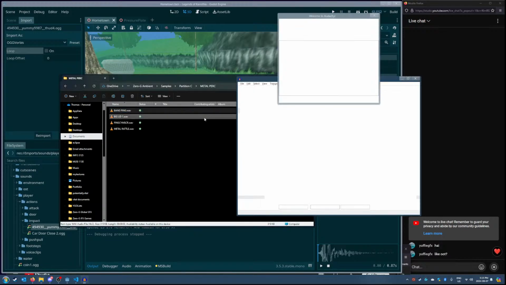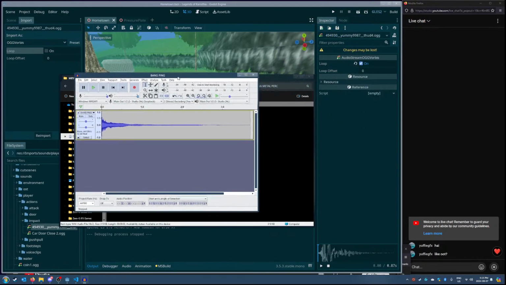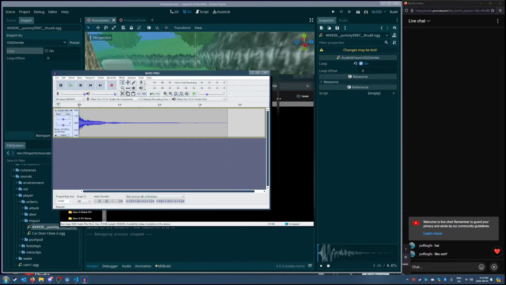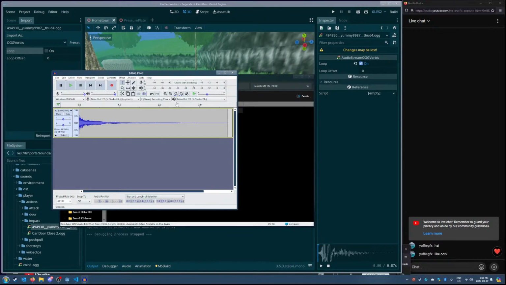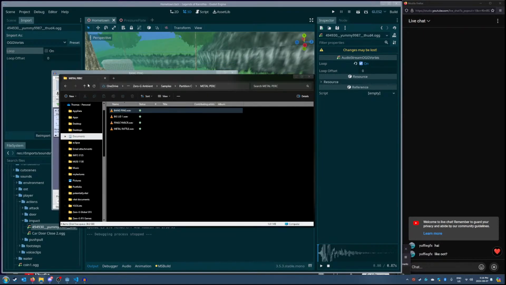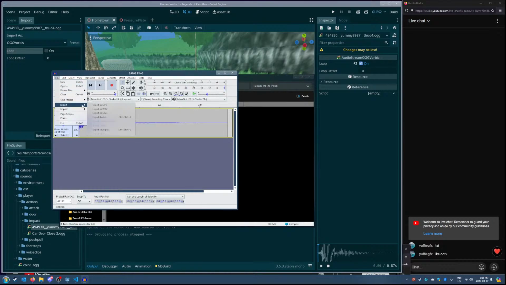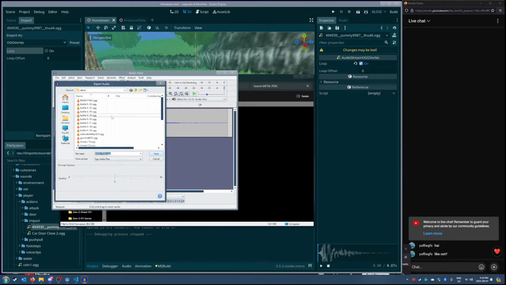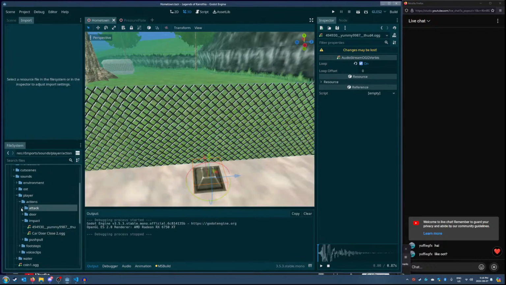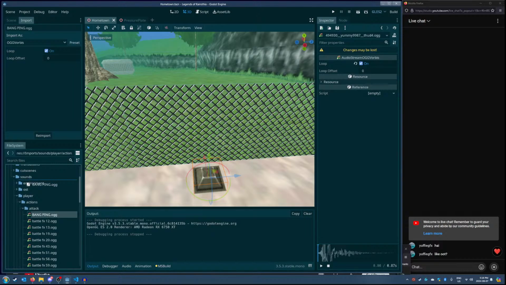The reason I'm doing this now instead of saving it for later is because I feel like I would just never get around to it. I should get it done ASAP. Okay. Export as OGG. Oh crap, where did I put the file? It's in here. It's in the wrong spot. Put it over here in environment.